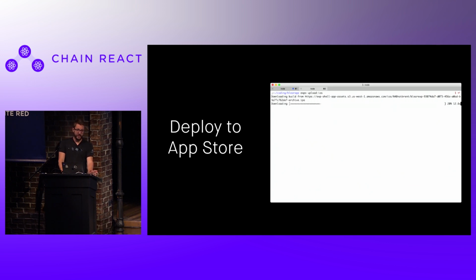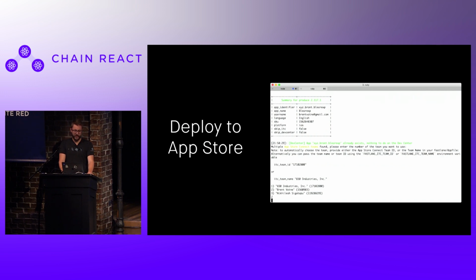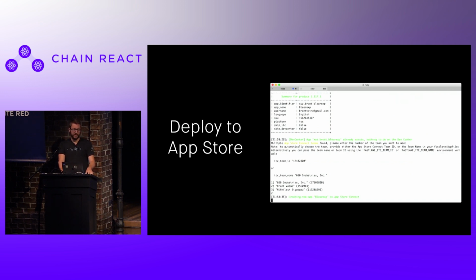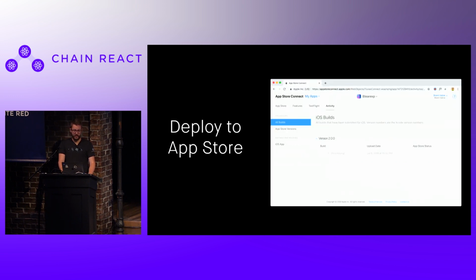Now you can use the application loader to upload the app, but I find it's a little bit easier to just run expo upload iOS. This uses Fastlane to upload the app to App Store Connect. And now that it's uploaded, you can add the metadata and all that kind of thing and push it through TestFlight for review.